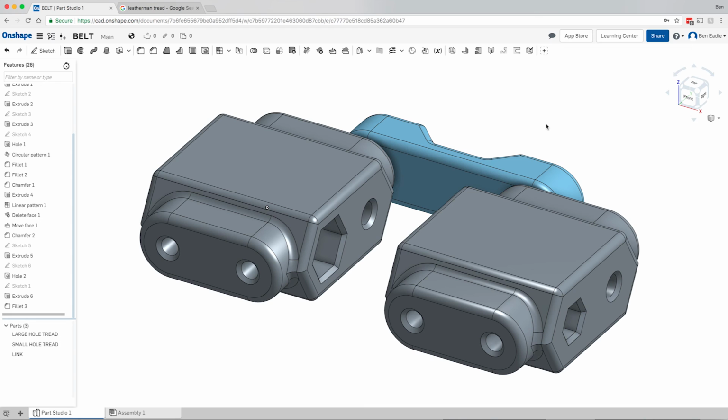Now a good rule of thumb in this case is that I have 3 parts and all of them move against each other. If I was creating a weldment or something that was all bolted together and all the parts don't move in reference to each other, I try to keep them all in a part studio. If I have parts that move in reference to each other, then I want to put them into an assembly, because then I can create mates that will allow me to move these parts around and see all the motions and everything. In the next episode, we're going to jump into assembly for the first time.